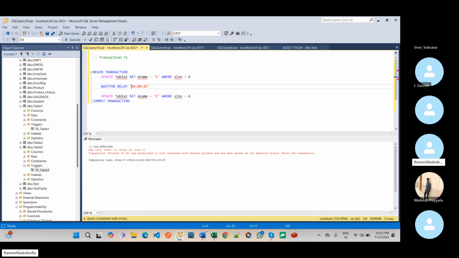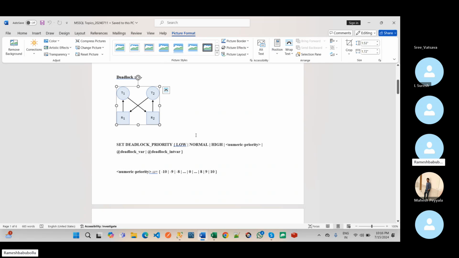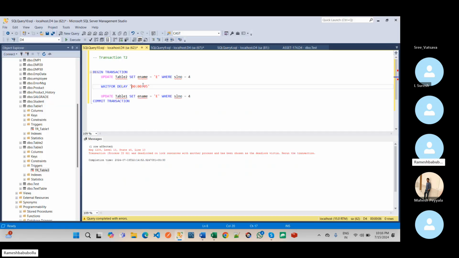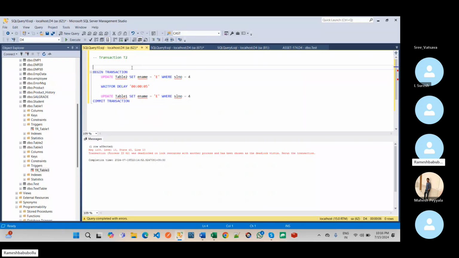So this is the diagram: transaction T1 holds resource 1 and requests resource 2, which is held by transaction T2. This is a deadlock.